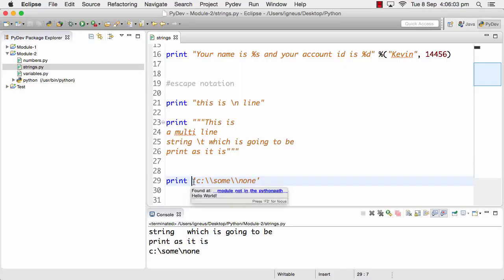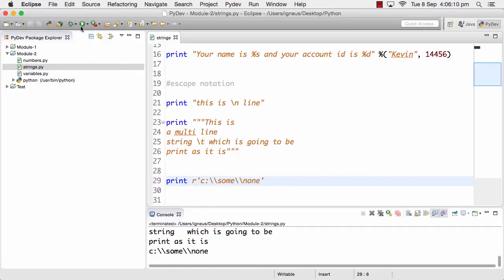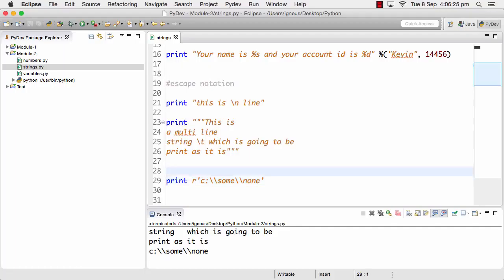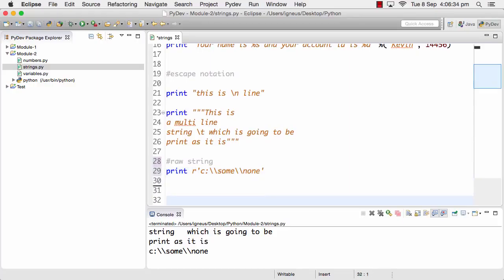You can do that simply by putting an R just before starting off your string. Now notice when I run that, it prints the double slash. Now what does this R mean? This R is simply an expression that says treat my string as a raw input or raw string. Again, an important tip that you should always take care of. I would also write a comment and say raw string so that you can take a note of that. I'll move to the next line and I'll talk about one more thing.